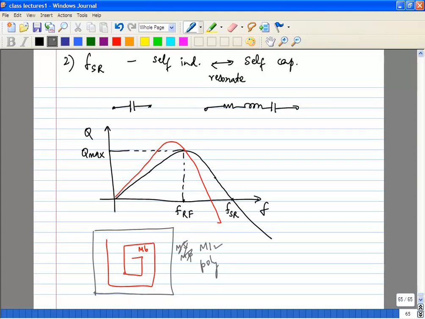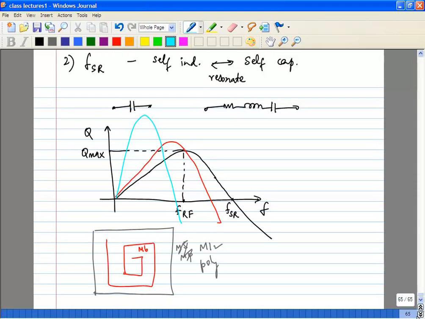Yes, but because they are closer, you may actually end up having a curve which looks like this, right? What is the use if you have something like this? If my effective resistance goes down, you cannot. The resonant frequency. So remember, if your Cox keeps increasing, your M5 is actually fairly close to your M6. So what I've drawn is obviously exaggerated, but let's say your Q actually gets much better, right? So it goes something like this, let's say. So now it's no longer usable, right? Now it's no longer usable. You don't want that. So you may want to use M1 or poly.